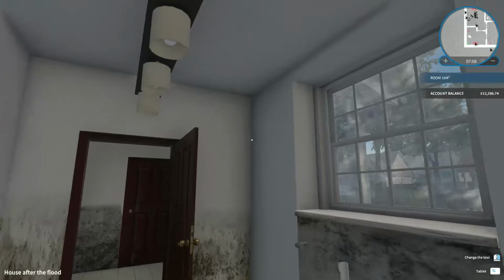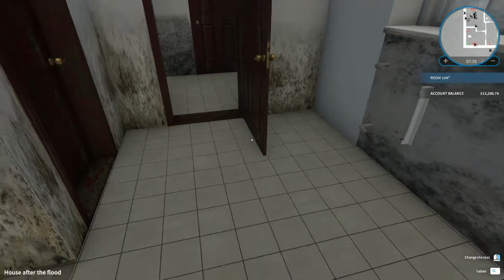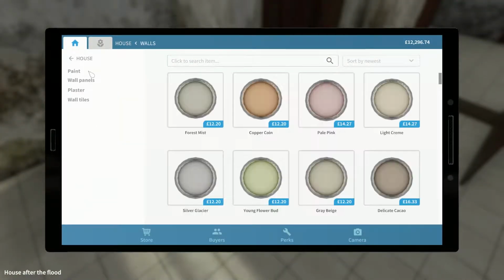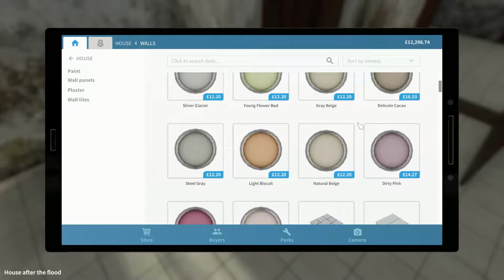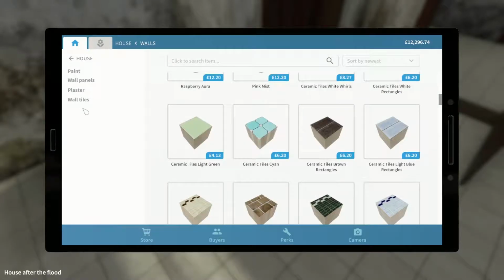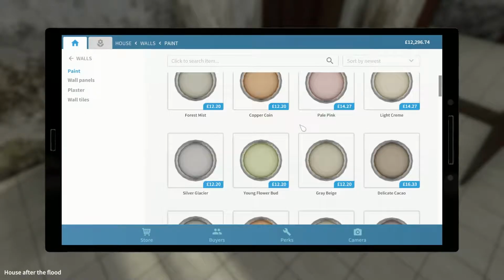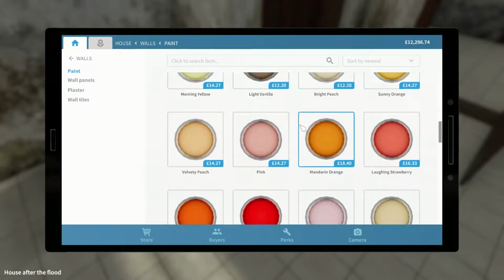No. Right. Now, I'm thinking of just having it like this color, but I might have pure plain white or some creamy color. I think that might work rather well. What colors have we got at our disposal? Light cream, that might be quite nice. Gray beige, natural beige. Forest mist, that looks quite nice. Silver glacier might work. White.